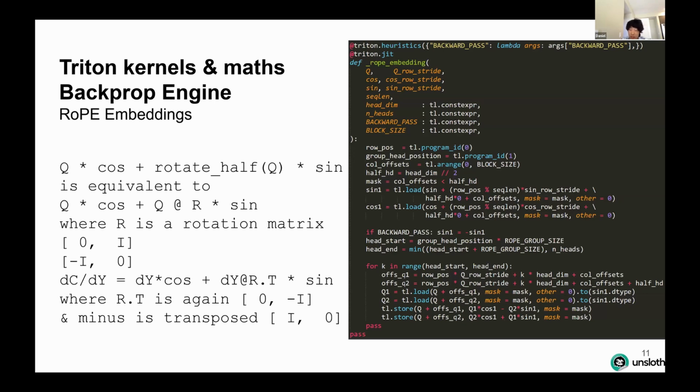I think there are some implementations of the RoPE kernel where they don't realize that the layout of the kernel was the most important. So we wrote a kernel which considers the layout of the matrix multiplications as well.